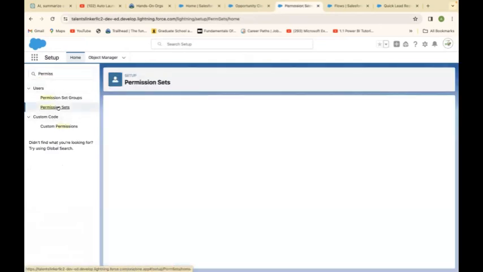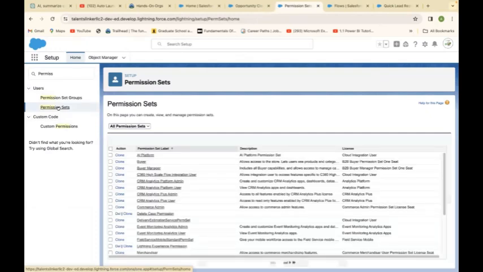The permission set is where, even you yourself as an administrator, when you create a permission set and assign it to yourself, that is when you'll be able to use the email template builder. This is how you configure Lightning experience email templates. All the ones we did in the past, we did in Classic.